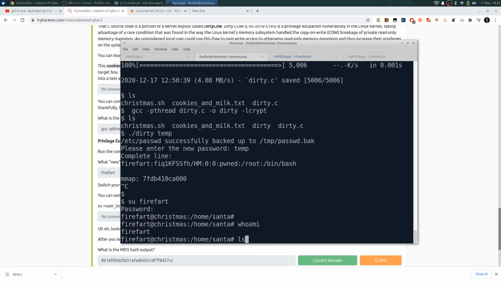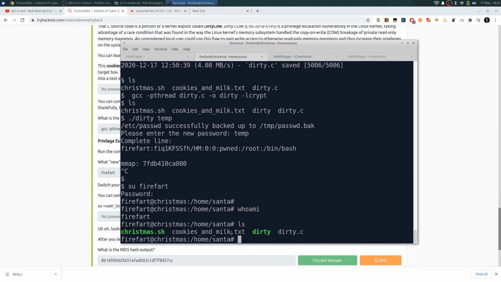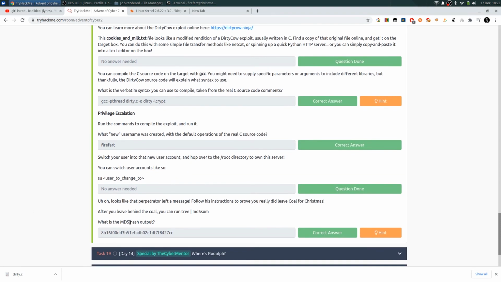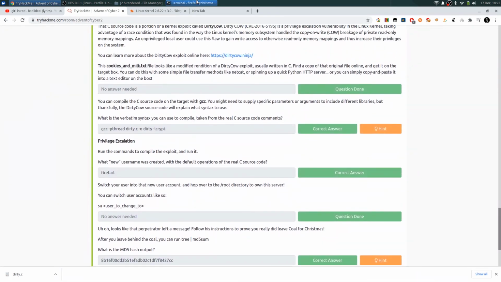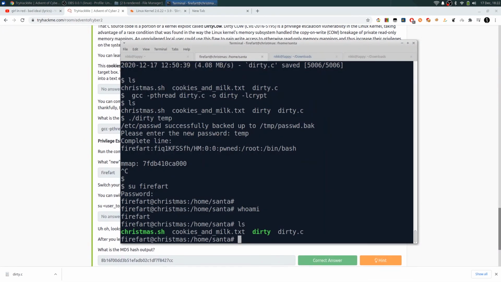They did not put any flag, but we need to check the md5 hash of something. Make sure you make a code file, not a directory.